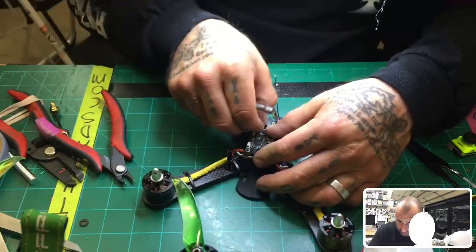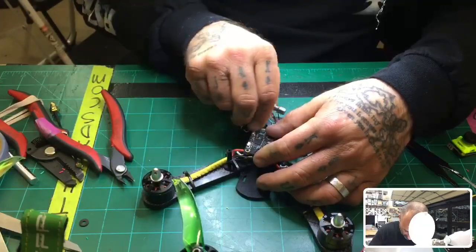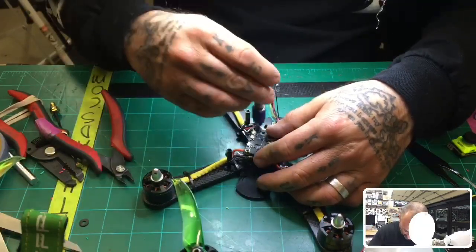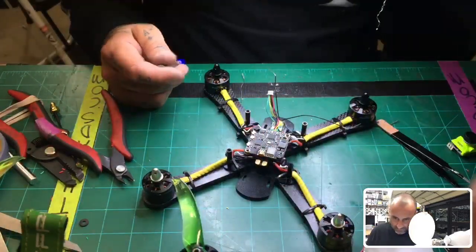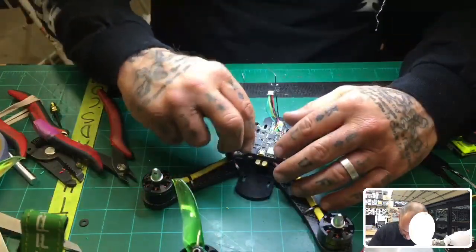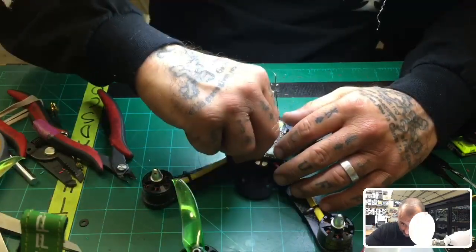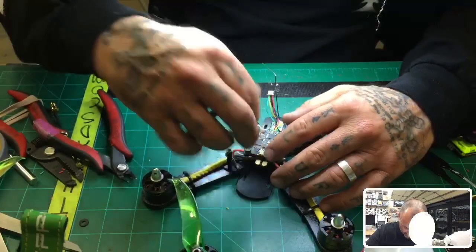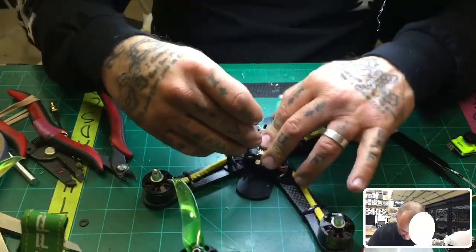David, I'm trying to read your post, but I have to click a button to see where it says see more, so just give me a little bit. I'll go back and read what you wrote. It says, build a larger quad after flying, and then the next word starts with a W, and I can't see anything else after that. So I'll have to go back there and check it out.